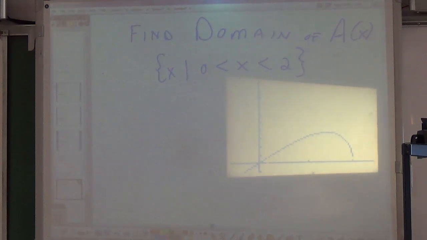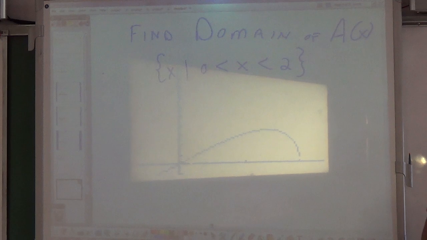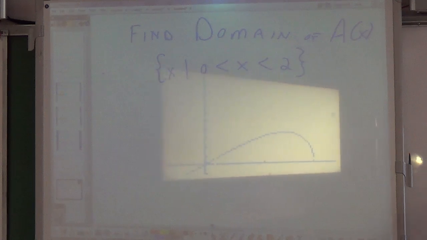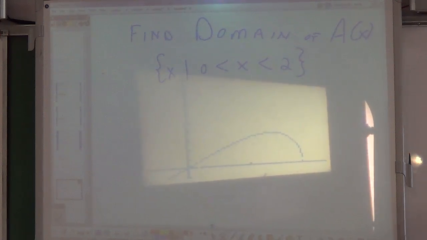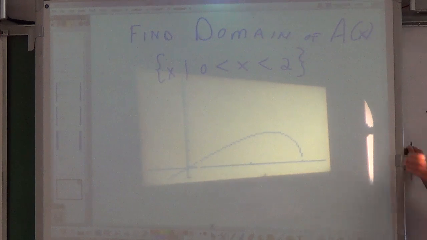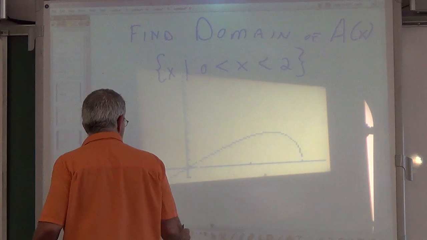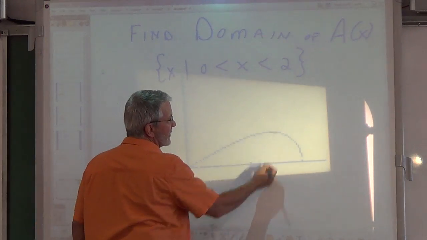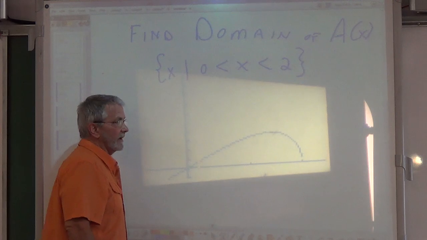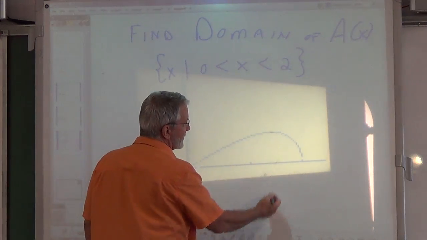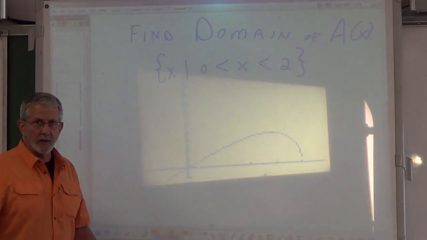Oh, and there it is. And there is the graph of that area function. See if I can straighten it out a little bit. Oh, and I can visually see now where that maximum happens. It happens right here. There's the maximum area. So what I want to do with my calculator is find out where that maximum happens. And we know how to do that.